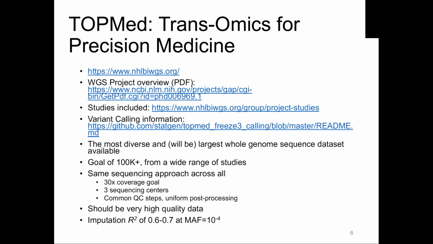Okay, thanks. And Santi, can I also ask, what was the size of the reference panel? Was that the entire TopMed that you have, or what? Yeah, so currently the freeze that's been released was supposed to have around 65,000 samples. On the imputation server, I think we have around 60,000 samples.